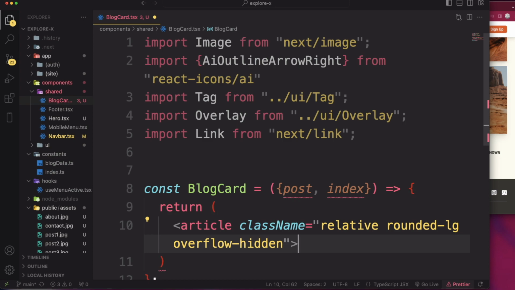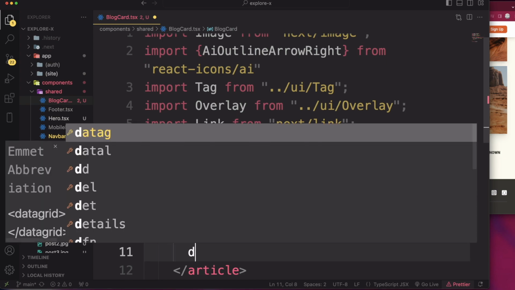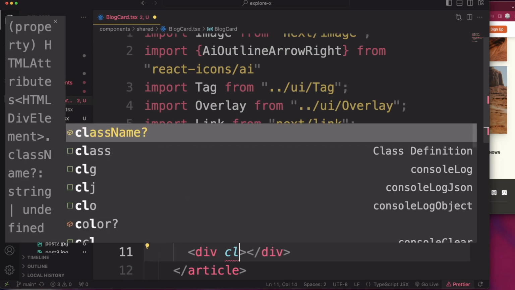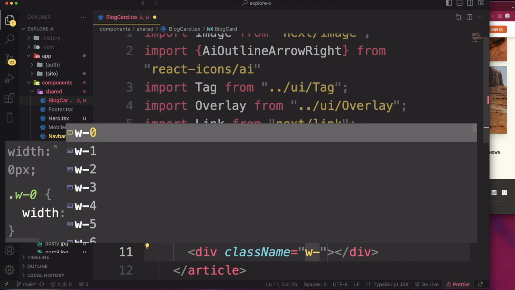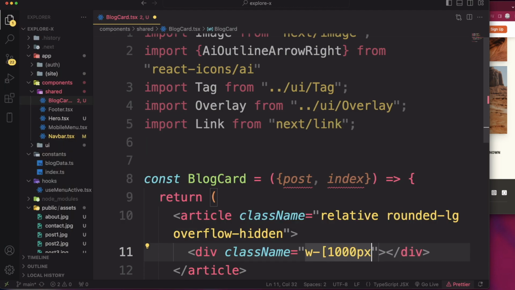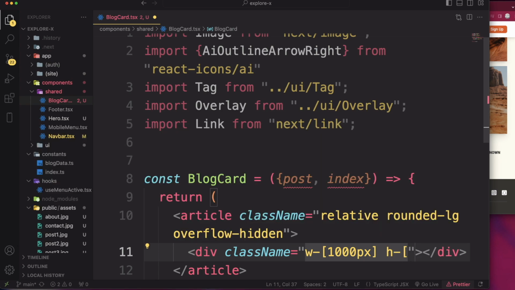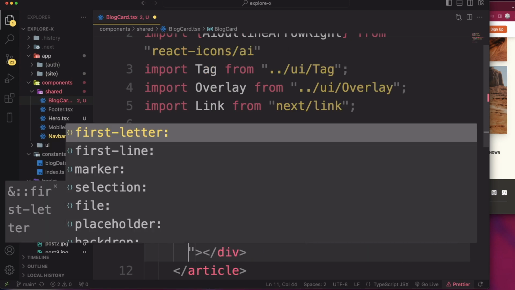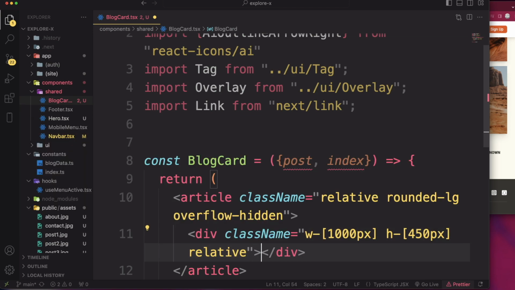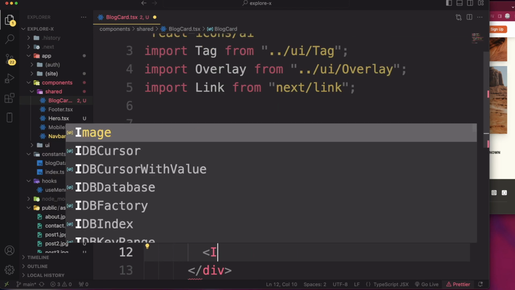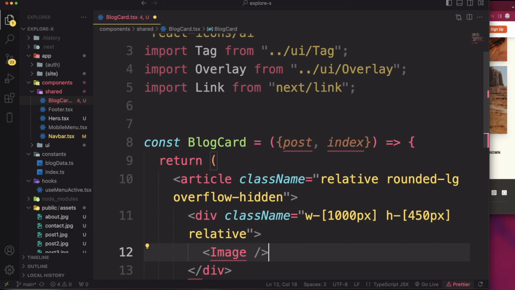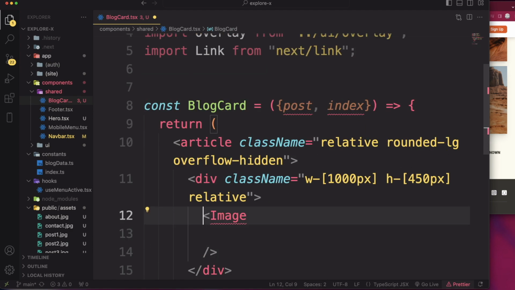Inside this article, we're going to have a div with a class name of width 1000 pixels, height of 450 pixels, and position relative. That's where we're going to render our image tag from Next.js this time.